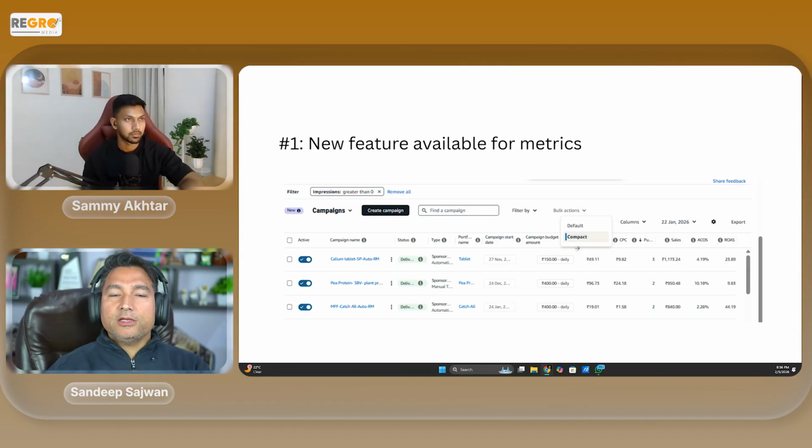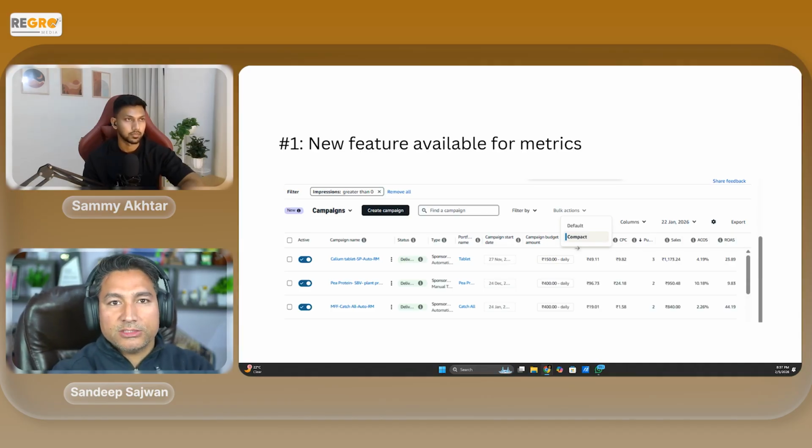It used to take a lot of time. And every time I switched campaign manager between different accounts, I had to do that exercise all over again. But now what Amazon has brought in is an option where I can have compact columns. Whatever columns I choose, I can compact them.